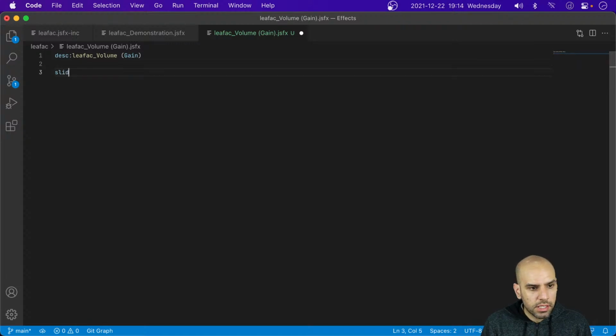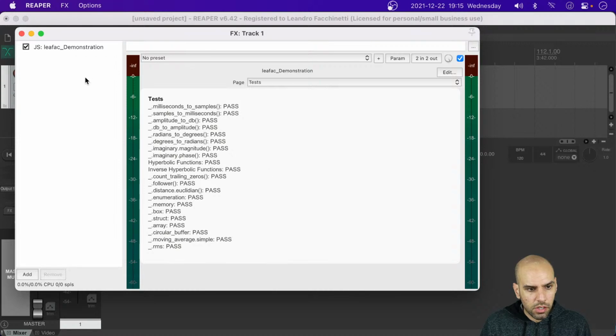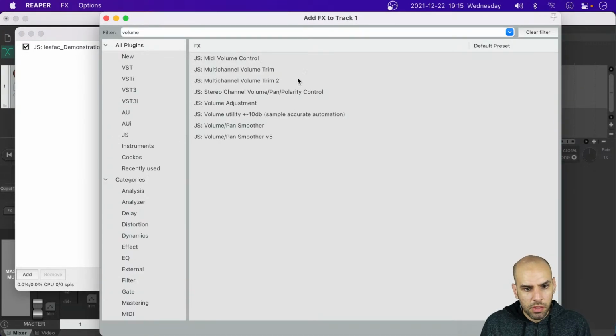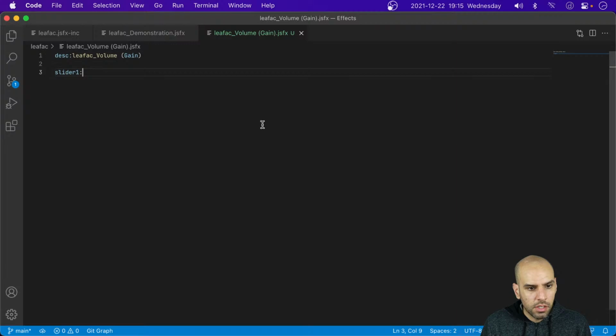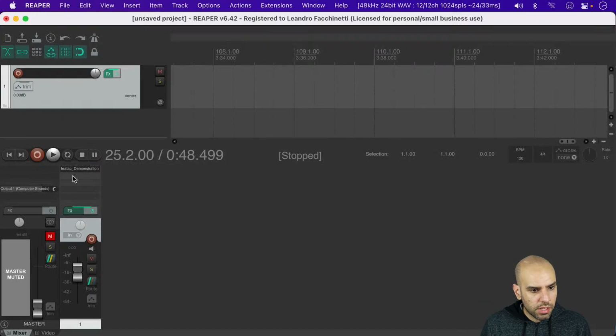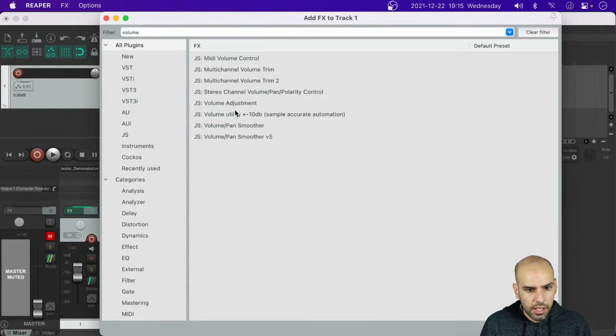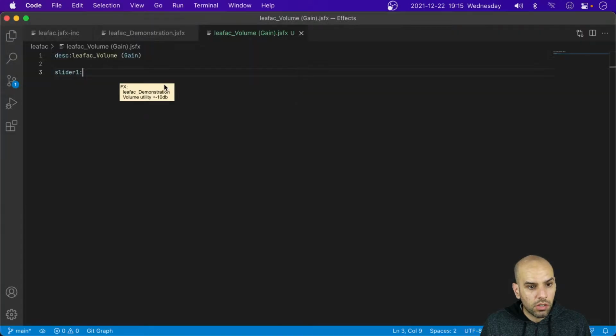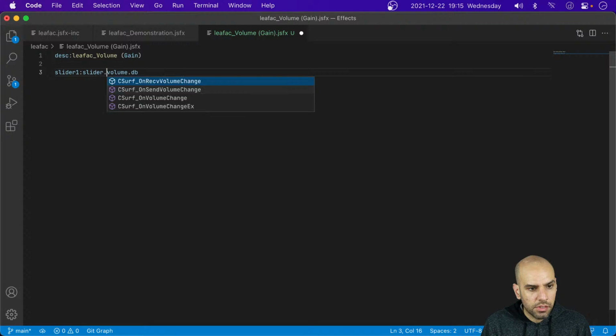Fun stuff. I will need a slider that, for now, is just going to be the gain or volume. Most of these other ones have volume in their name, so I think I want to have volume as the main name. But then, isn't it weird? I think that they have volume in their name. Oh no, it is called volume. So I'll call this the volume in dB, and this is a slider.